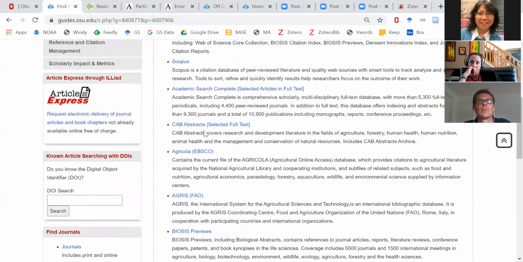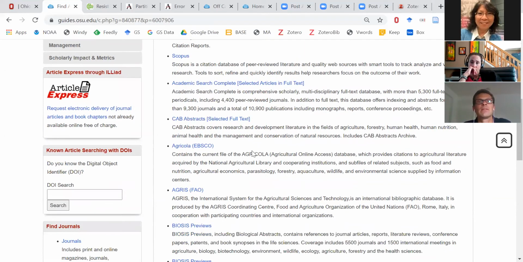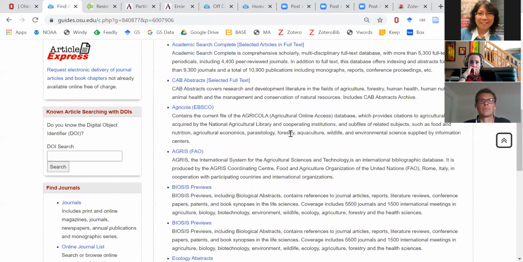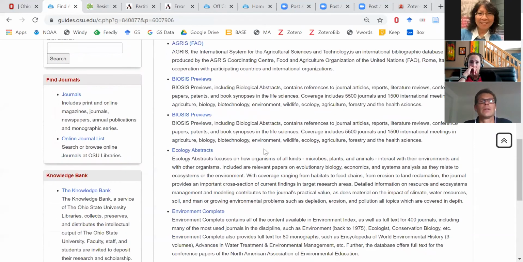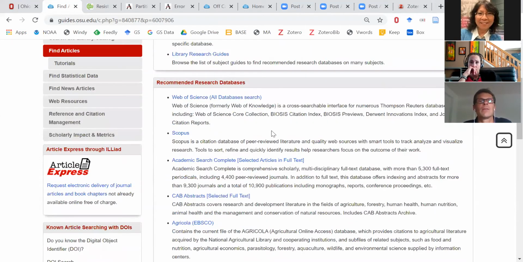And then if you go down a little bit, these are subject-specific databases. You have to look at the scope of your topic and make sure it is actually indexed properly in these databases. Otherwise, you do a search and you don't get a lot of results. It could be that you don't have the right search terms, or you didn't build the right search. But it could also be that the database just doesn't have the right scope for what you need. You can check with me if you have questions.